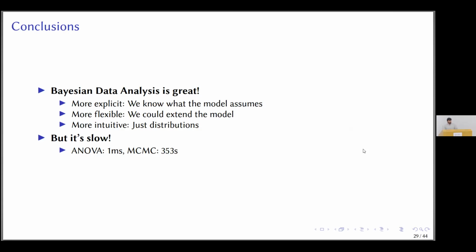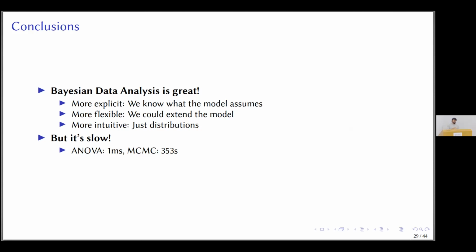So my conclusion about this experience is that it was great. And I get the benefits that were listed in the paper, which is that it's more explicit, so I can look at the model and there's nothing hidden. I have what it says on the tin, basically. I have everything I want to know about my model. It's very flexible, so I can start with one model and then I can change things as I have more questions, and it doesn't break everything. I can keep working with this, which is great.